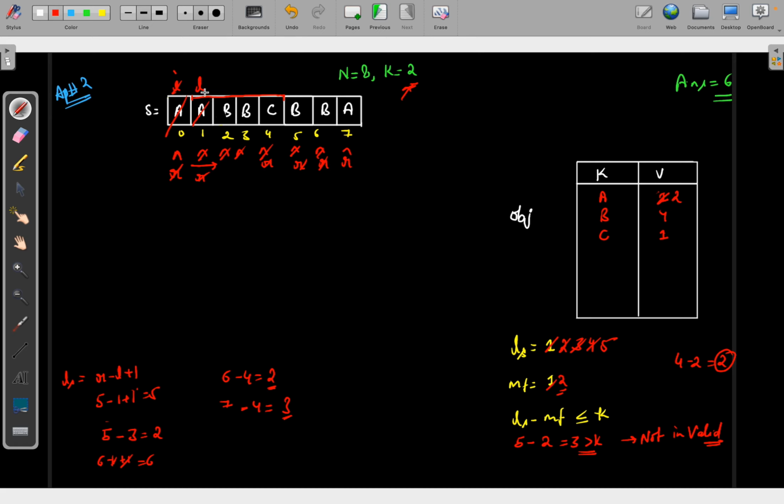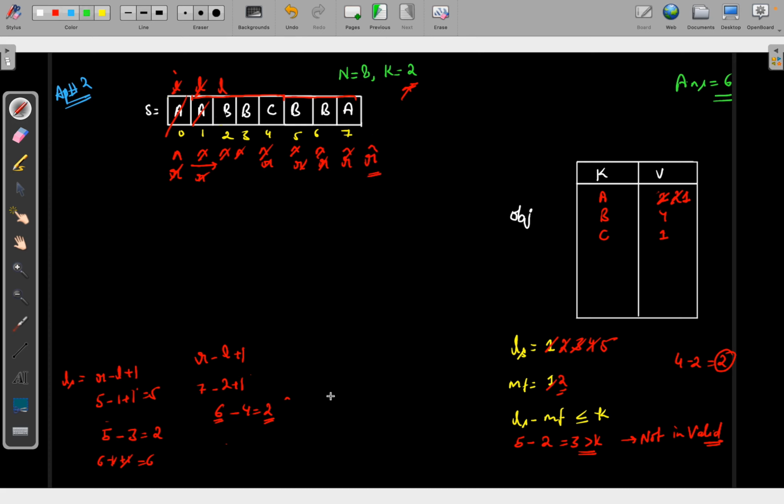So what I will do, I will decrease the frequency from here, removing my L pointer. So A will be now 1, and L will be changed again. So the new length will be 7 minus, again R minus L plus 1. R is pointing to 7, L is pointing to 2, plus 1. So that will be 7 minus 2, 5 plus 1, 6. 6 minus 4, that is 2. So we are in a valid zone here again. And again I will move my R pointer, and that's the end of the loop.